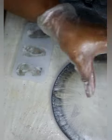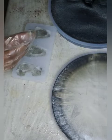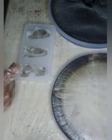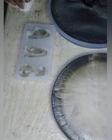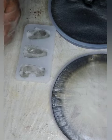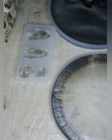Now, I like the way this is looking, how it's all bringing that metallic into the center. So I'm not going to add anything else to that. And that's pretty much this set to go, to start. I'm going to let this sit and let it do what it needs to do. I'll bust the bubbles in it, which I've already done on the two big pieces, but I'm gonna come back and check it for any extras that might have popped up.